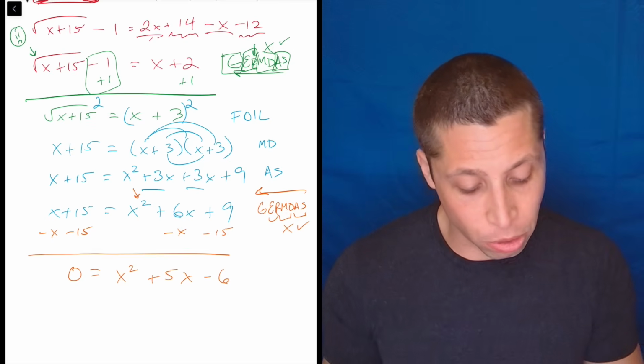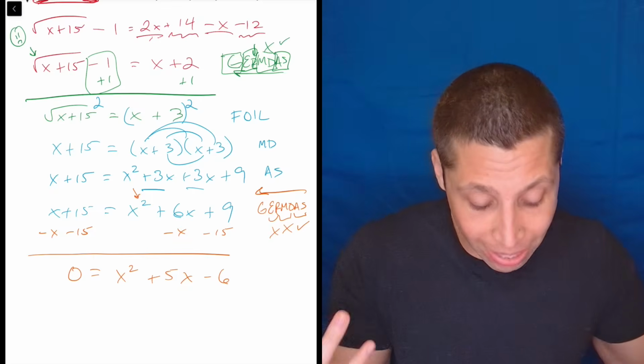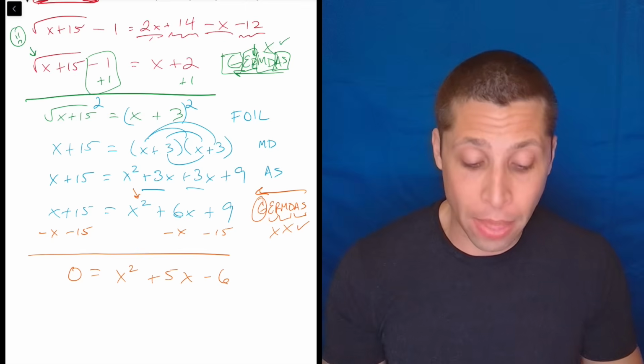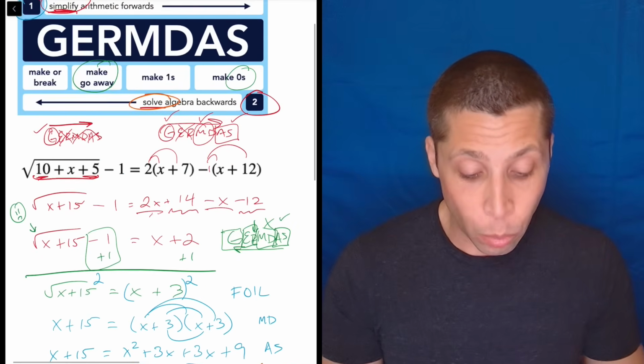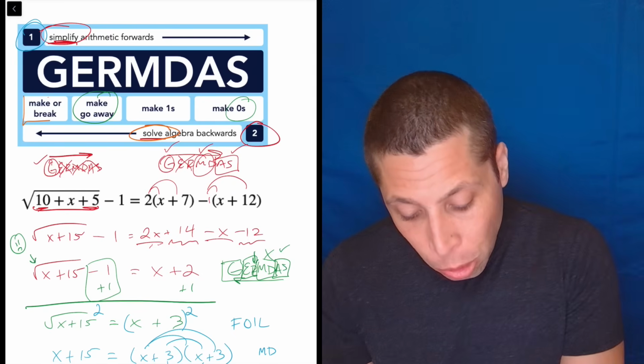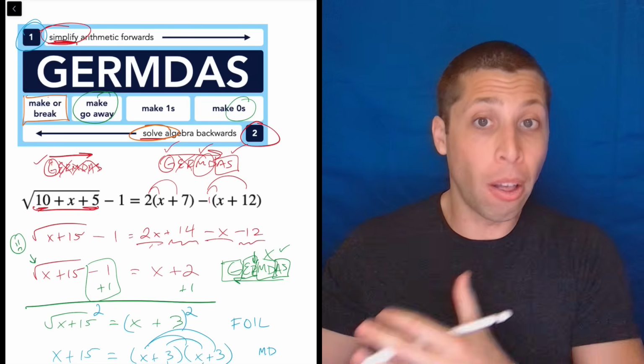Is there any multiplication or division to do? No. Are there any exponents or radicals to deal with? No. I can't do anything with that squared because there's other stuff going on. So now we get to another kind of annoying step that comes with complex algebra. We have a grouping that we want to make, right? We have this thing with groupings where we sometimes have to break them apart like we did before, but other times we have to make them.